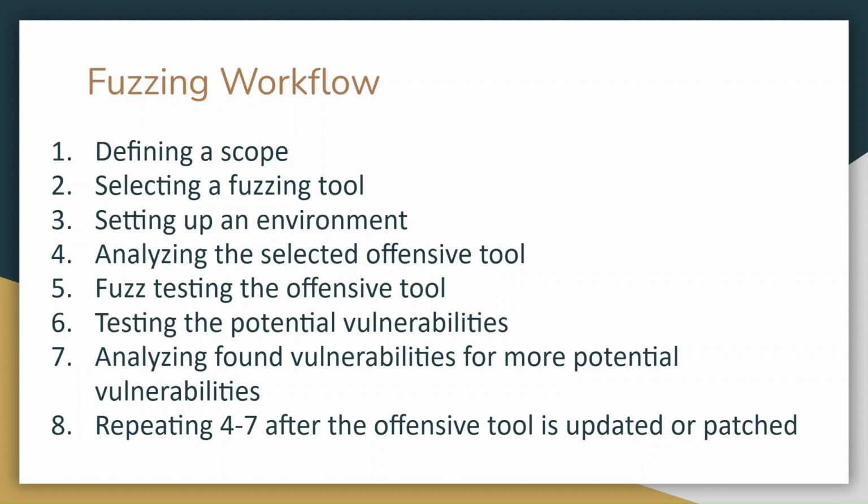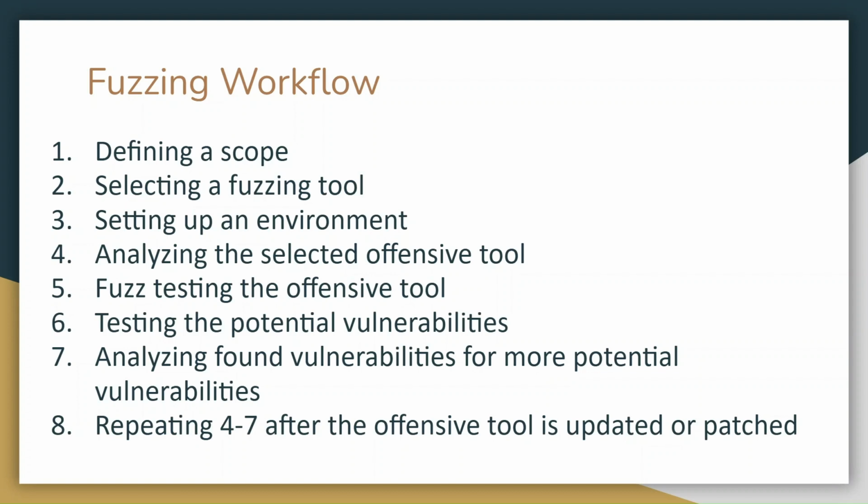The next step is setting up an environment. It is recommended that all fuzzing and active defense response testing be done with virtual machines connected to a host-only adapter. This prevents potentially harmful traffic from leaking out into an external network. The fourth step is analysis of the offensive tool. This can involve performing static analysis with a tool like LDRA or simply going through the tool source code. This can reveal potential weak points within the program that can be targeted during fuzzing.